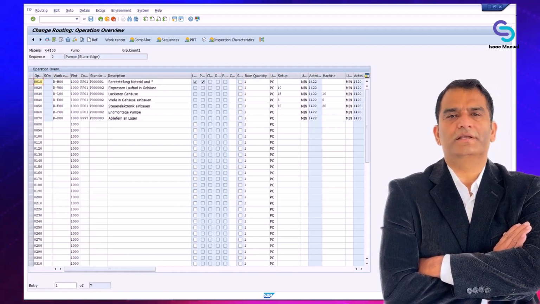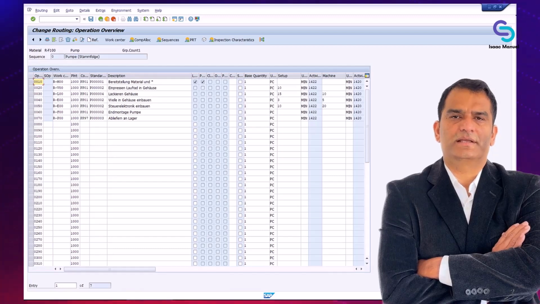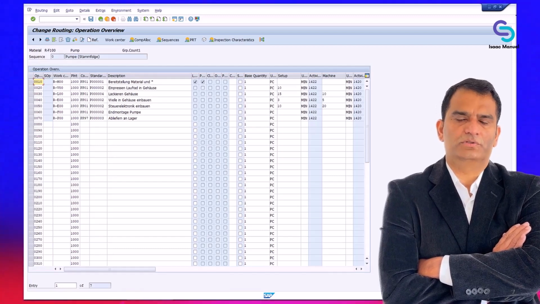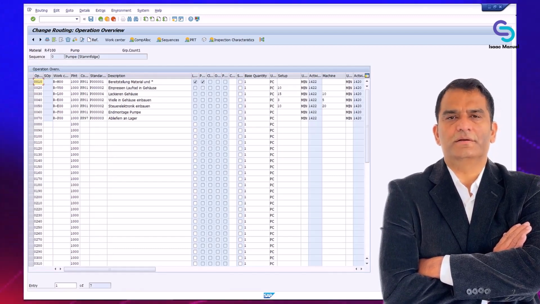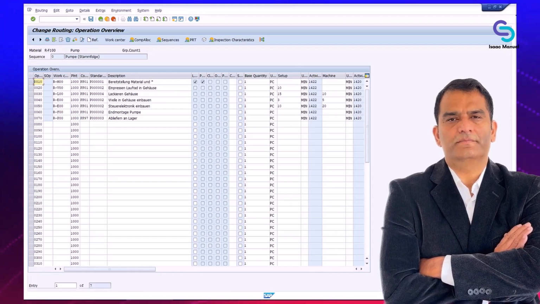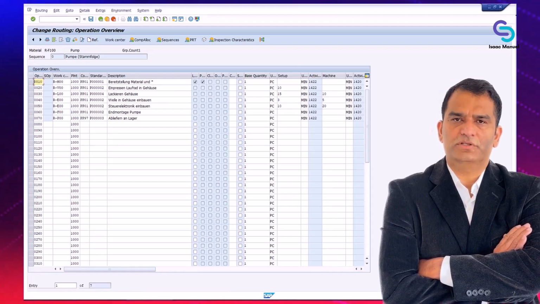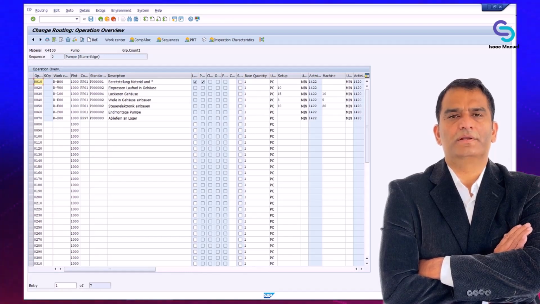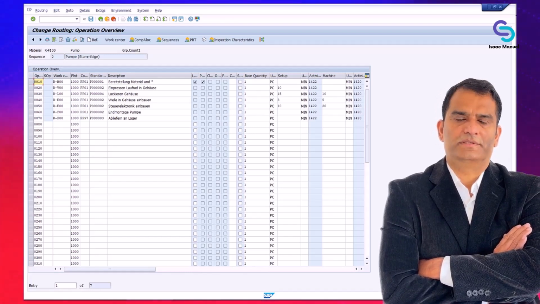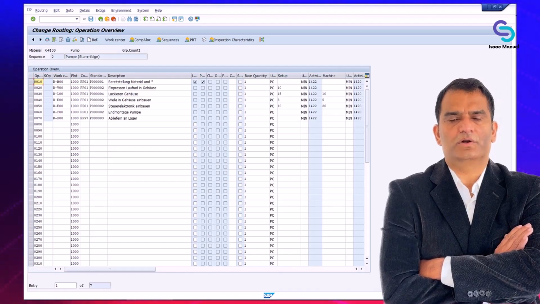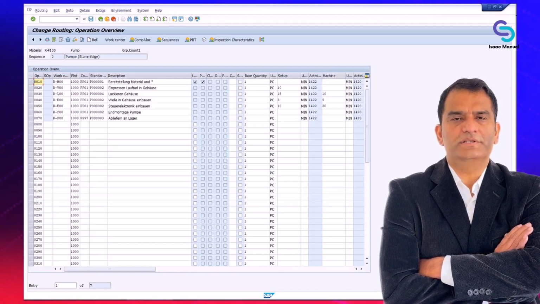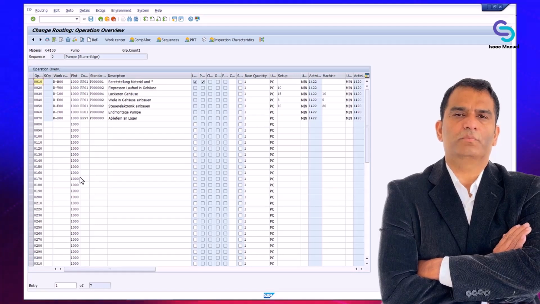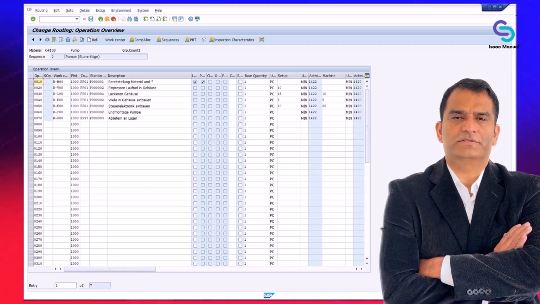Reviewing the operation sequence gives you an understanding of how the product flows through the production process from start to finish. Take a few moments to ensure that each step is assigned to the correct work center. Proper sequencing and assignment are crucial for minimizing production delays and ensuring smooth handoffs between operations.